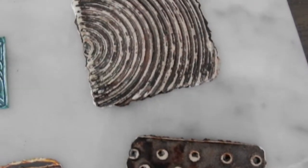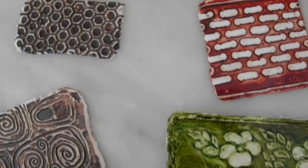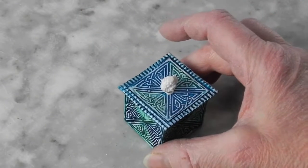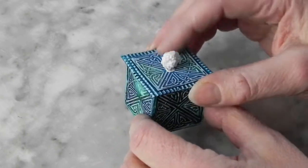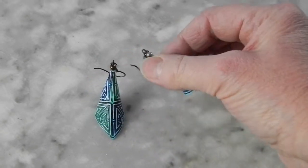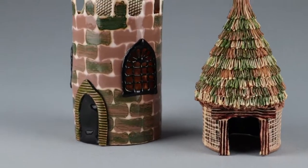If I want polka dots on my surface, I should be able to get polka dots. Smoothing and sanding is definitely an option, but it is quite time consuming, and I'm always looking for more options. I like options. PLA takes fine details so perfectly that it would be a shame not to use this feature of the material. Yes, you have to do it while the piece is still flat. But the good news is that you can shape it later without disturbing the texture. Sometimes it is nice to have textural variety on one project.